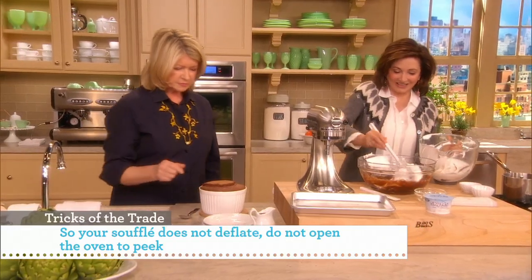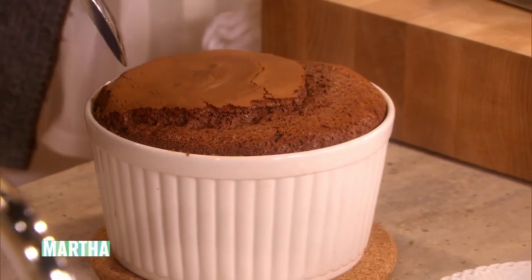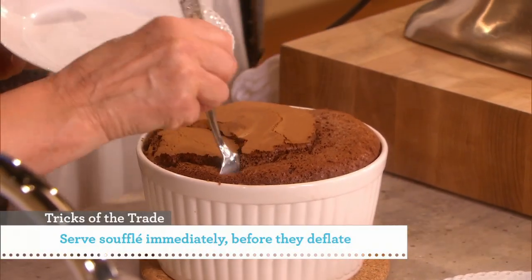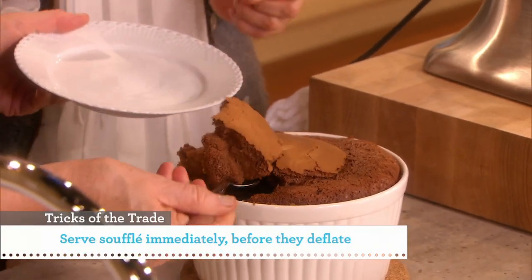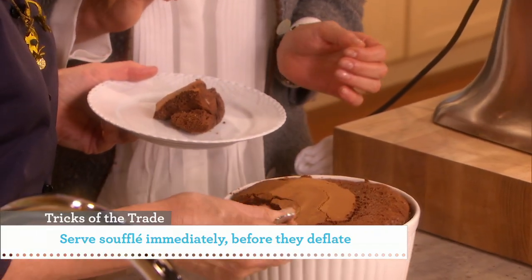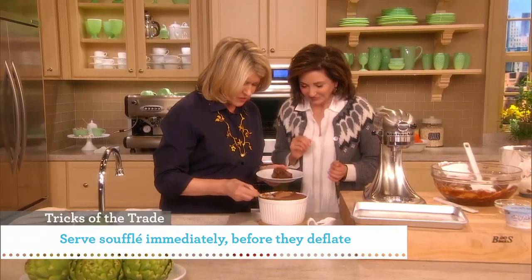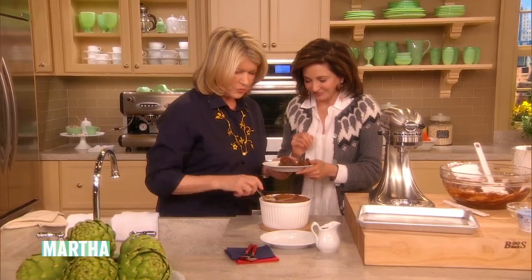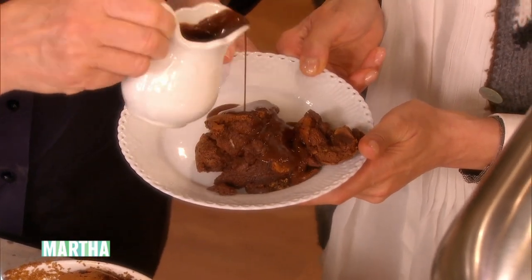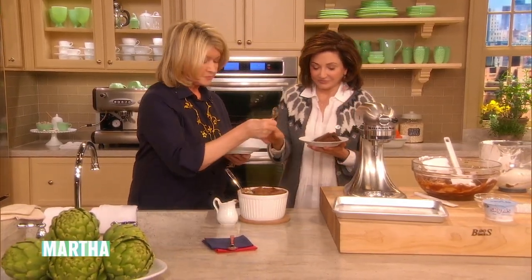You want to taste? Yes, of course I want to taste. This is really a great souffle. So take a little bit out. I want a big bit. Okay. Don't do little things. It's beautiful. It's not quite a milk chocolate, but it looks good. Do you want some chocolate sauce on it? Yes, please. I thought we'd, instead of whipped cream, why not chocolate on chocolate? But we have really wonderful Icelandic cream as well. Oh, I know. You have everything wonderful. Here's your spoon. Thank you.